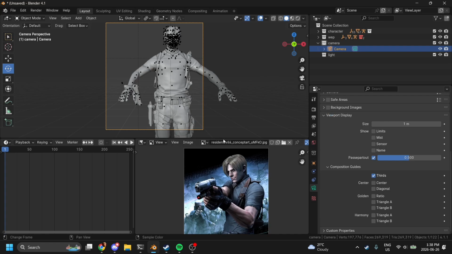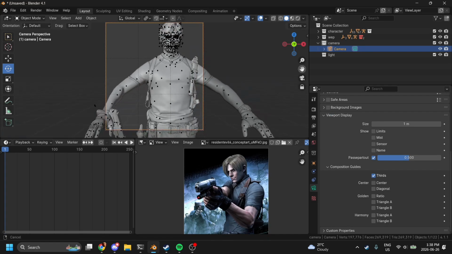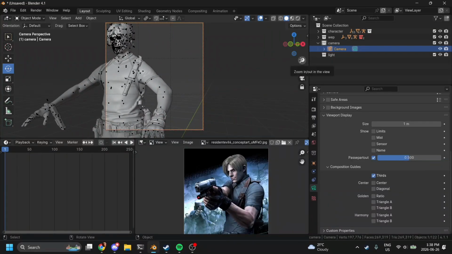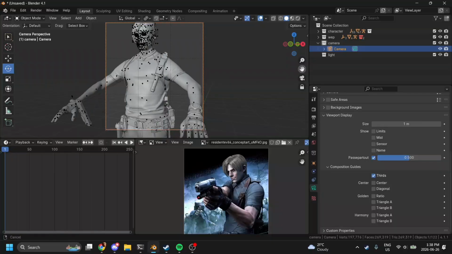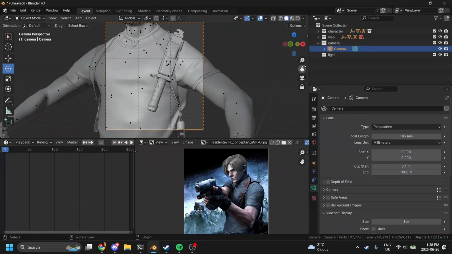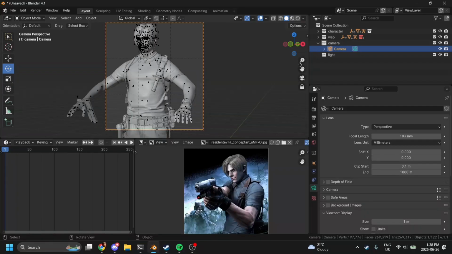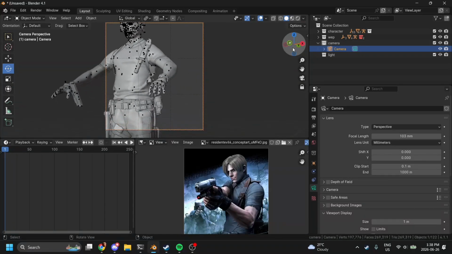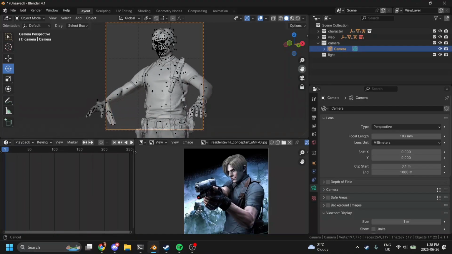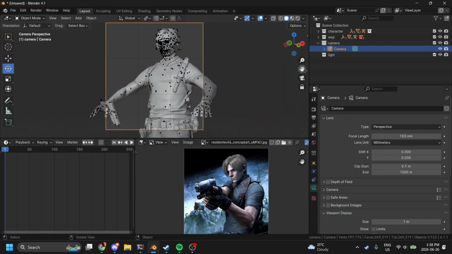Even though we can just match the direction of Leon, I think it's always best to do it this way. I'm going to rotate him this way. And from here, I'm going to make it like this. The focal length, I'm going to bring this up here. And yeah, I think I like that.